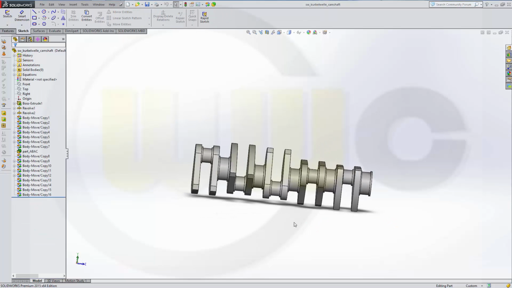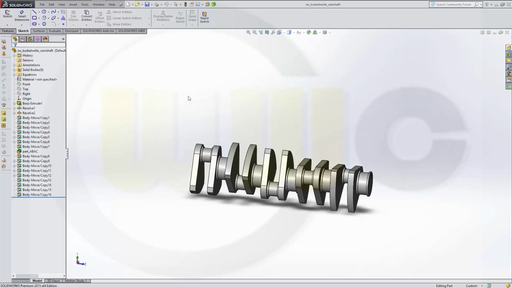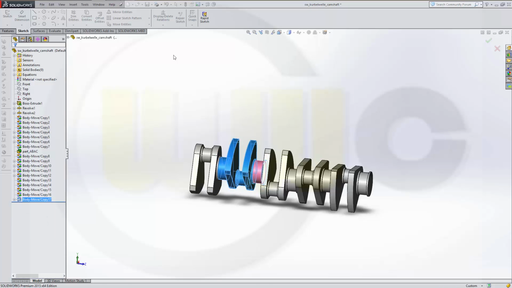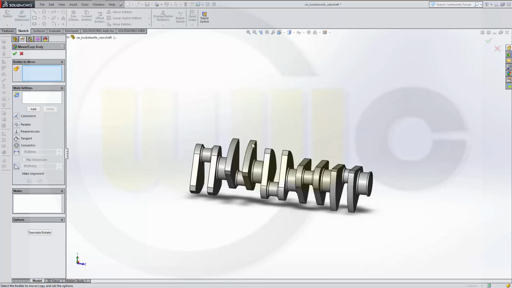And let's check, and you see these axes are not aligned, so I will align them. So let's go for body to move this one and mate with a concentric this axis of that cylinder to that axis. Confirm. Once again, this one mate concentric this face and that face. Confirm.